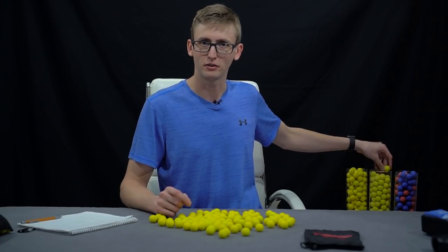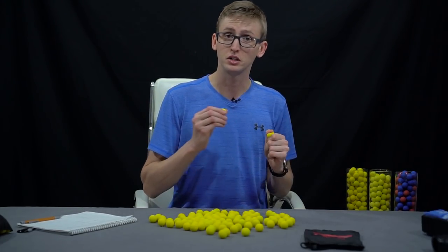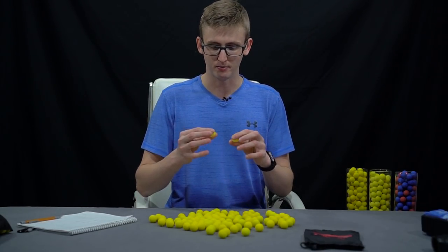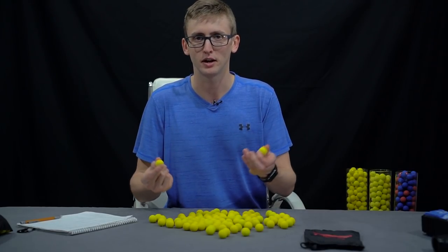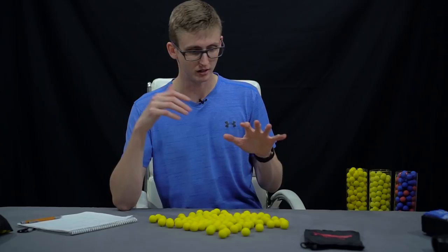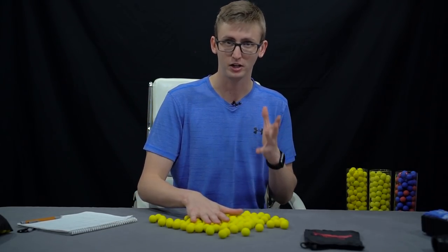I still think the Nerf Rival rounds perform the best. I have the fewest jams, I have the tightest groups, the chrono data is pretty much consistent across all of them, but I would still feel most comfortable shooting the Nerf Rival rounds in my blasters personally. But per dollar, or per cent, per ball, the headshot ammo is definitely my go-to at this point.